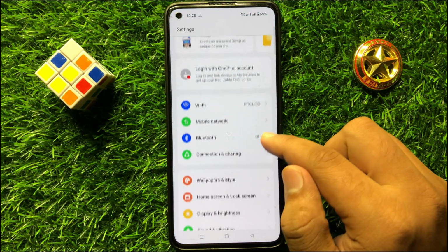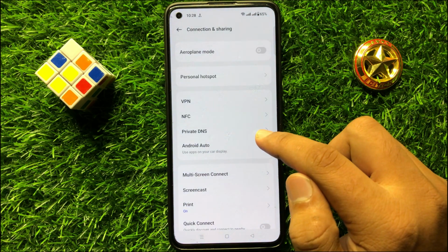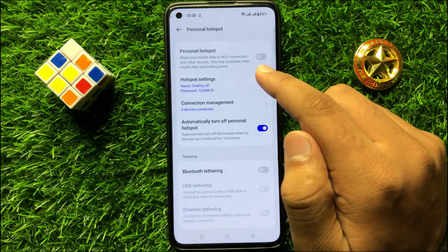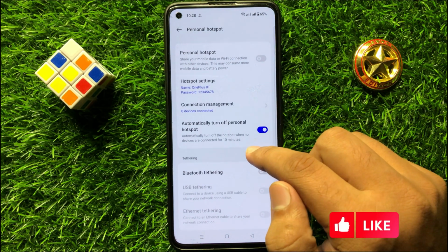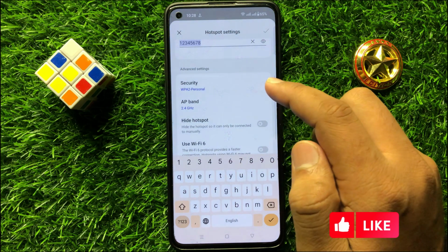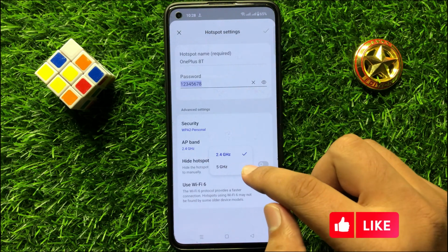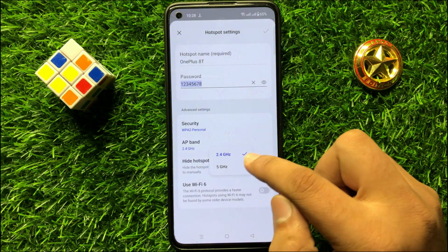Now in Settings, scroll down and click on Connection and Sharing. Now here click on Personal Hotspot, and after that click on Hotspot Settings. Now in Hotspot Settings, click on AP Band and here choose 2.4 GHz.